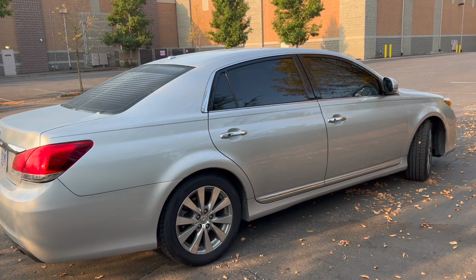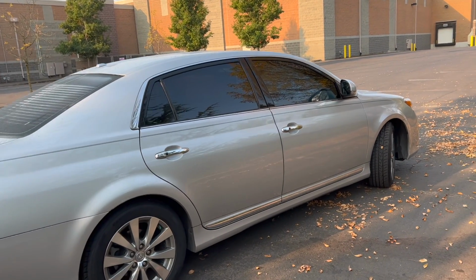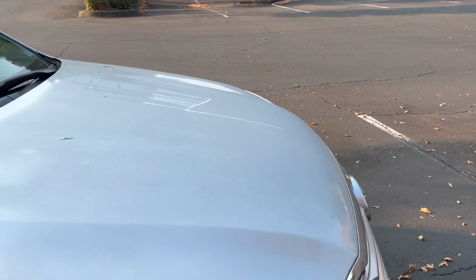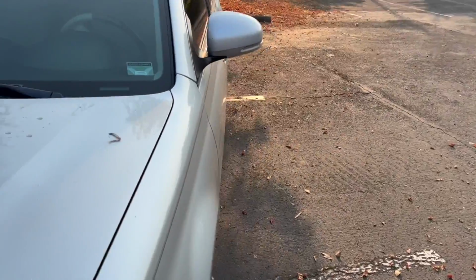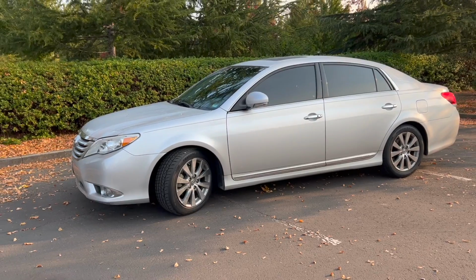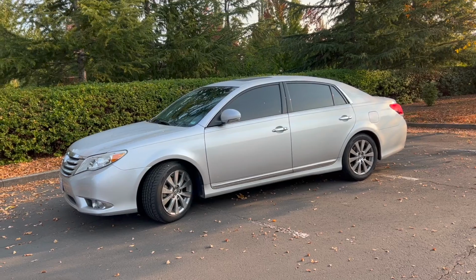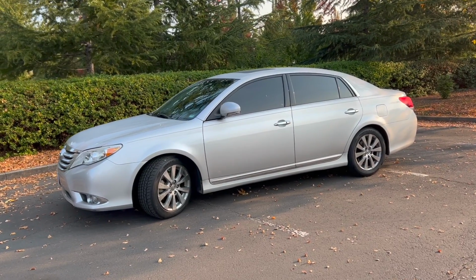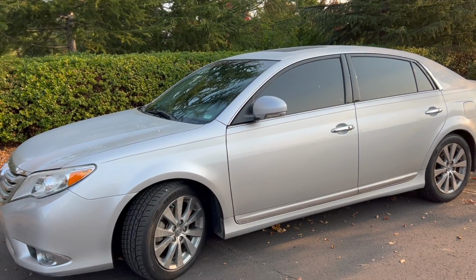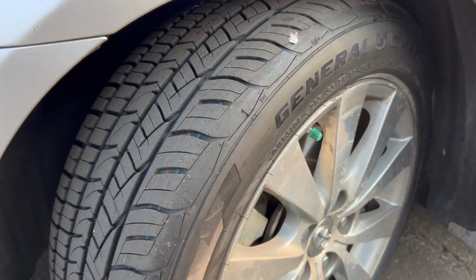So overall, my impressions so far: I can only tell so much from driving it for 50 miles since I put the tires on it, but they're good. I like them. It's unfair to make a comparison between new tires and tires that were almost completely worn out. But these do grip a little bit better. I feel a difference going around corners. They're quieter, but that's generally expected with a brand new tire. So overall, I like them so far. I'm stoked with them. I think they're just a good looking tire.